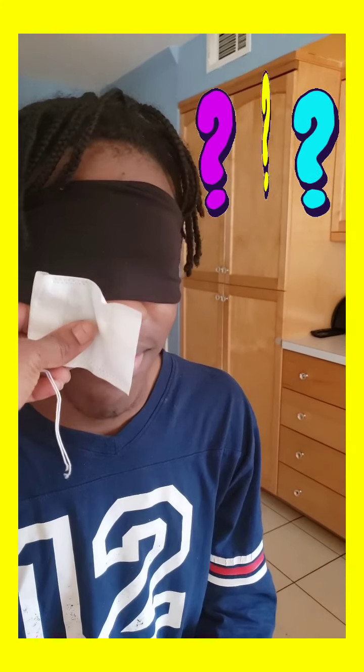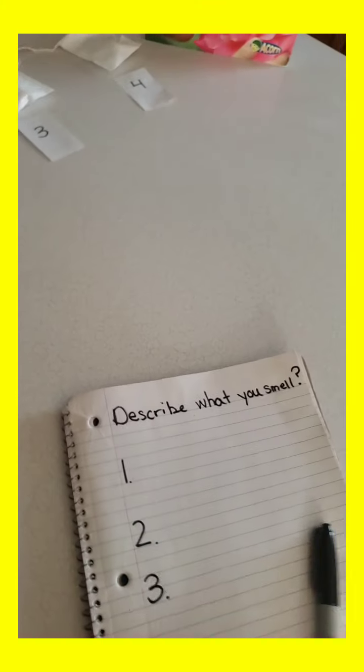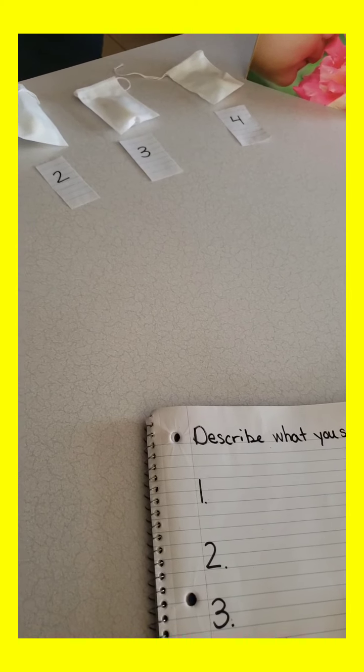Can you smell it? Smell it again. He doesn't know. But once you write down what they said, you can unblindfold them and then tell them what they smelled. Okay, kids. I hope you enjoyed the book that Miss Leah read and the activity that we did. It's a really cool activity. Parents, if you don't have a little sachet bag, you can just use a cotton ball, or just blindfold your child and put the scent up to their nose so they can smell it. Let them describe — use their words — describe what it is that you smell, or say what it is that you smell.